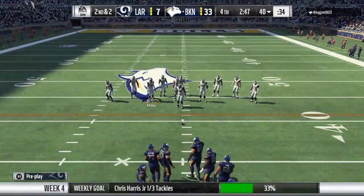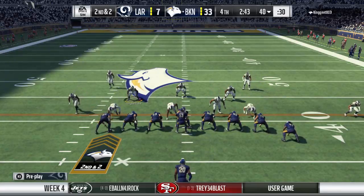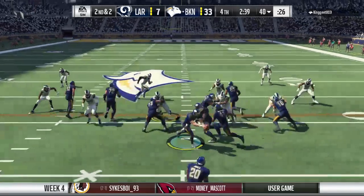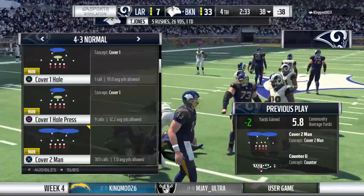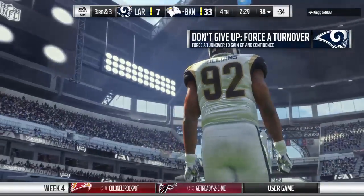And when do they start thinking about burning these timeouts? They've got all three still defensively. To me, you have to start right now. Here's the time, and that means you've got to stop them on defense, not give up the yardage. Use your timeouts in order to get the ball back and try and score yourself. But now is the time to start using those timeouts. And keep in mind, it'll also stop the clock at the 2-minute warning.